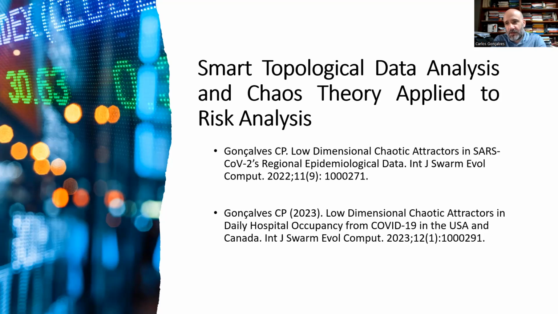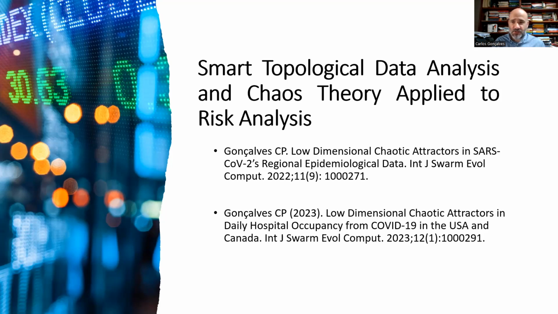But where a bifurcation occurs, the embedding must allow an adaptive topological learner, so an adaptive AI system equipped with a topological learning unit, to predict the bifurcation, to have a good performance in predicting the bifurcation when it occurs, and its consequences, and the continued prediction of the series after the bifurcation occurs. So there's the attractor stability change. These same methods for embedding were applied to the hospital occupancy from COVID-19 in the US and Canada, and here too low dimensional chaotic attractors were uncovered in their daily hospital occupancy.